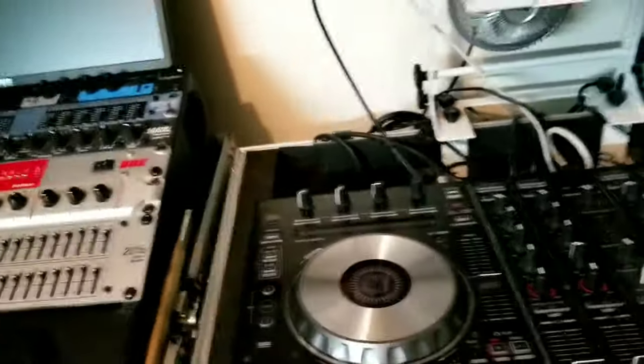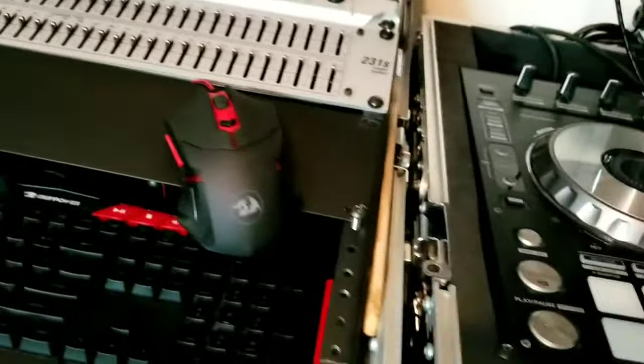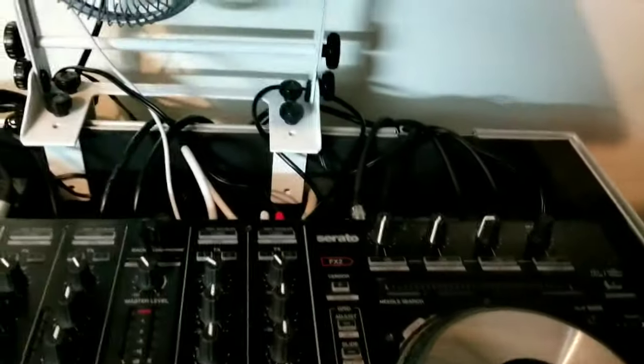So that worked out pretty well. 119 volts. I do have it plugged into this cord. As you can see, the light is on. It's a 12 gauge wire. I do have a controller, and I'm gonna use this JBL SRX 115. So this is a 15 inch JBL SRX 15. And I'm gonna try the RBG subwoofer also, just to see what I get.